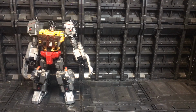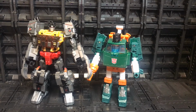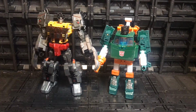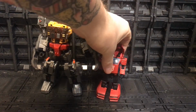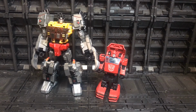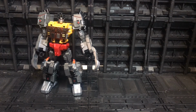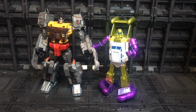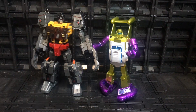So now time for the comparison, and this guy first of all with Hoist. So you can see he's a little bit taller than Hoist. Hoist is a little bit small for a deluxe, I guess, but if we bring out Cliffy Jumper, we can see he's much bigger than Cliffy Jumper, who is a very small deluxe. We can bring out the X-Trans Bots Sea Spray here, and you can see he's a little bit taller than that. Even with the rotors at the top, we can see he's a little bit taller.